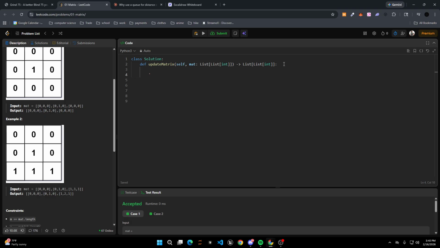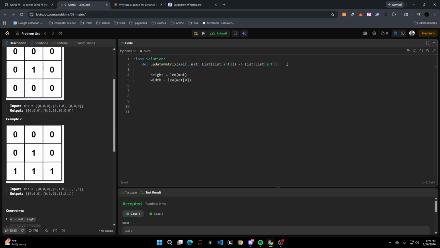Like I mentioned, we're going to need our rows and columns, but first we're going to make height and width. So we're going to make a height variable and a width variable, the height and width of mat, or matrix. How do we get the height and the width? All we need to do is take the length of mat. We're going to leave height as it is, and for the width, we're just going to add index 0.